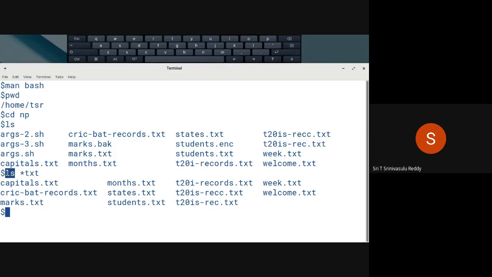But to submit the file names, either you can type on your own the entire names, all the names you can type in, for example months.txt, like this you can always type in.